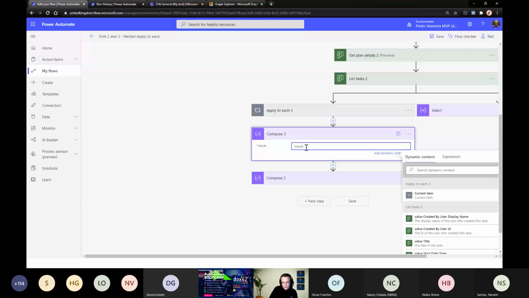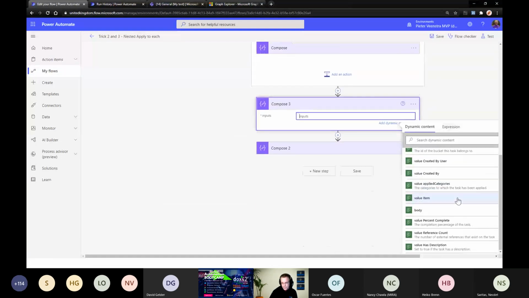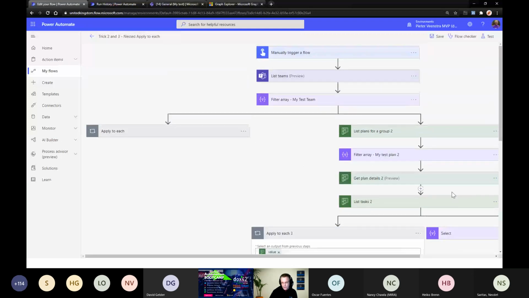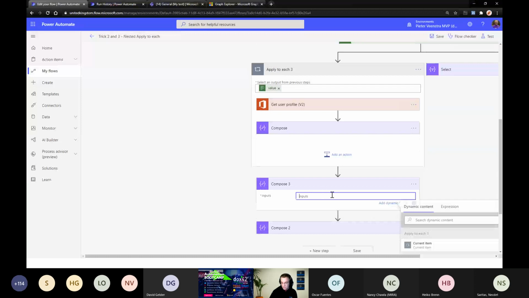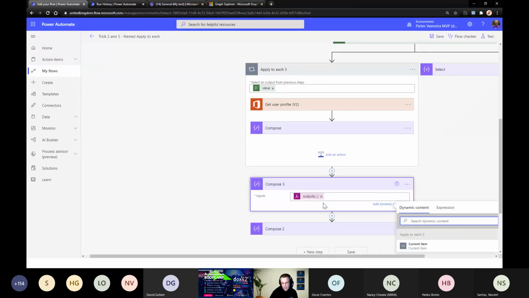I want to reference this compose. If I look over here in my dynamic data, it's not there. So the only escape I've got is to type in the expression editor. So outputs, that's the function. I go to compose. And like that. Yep.